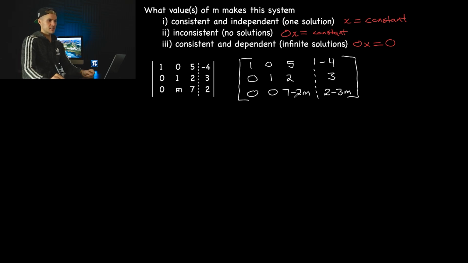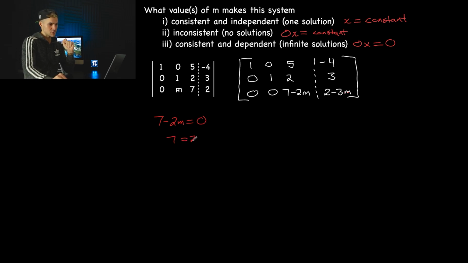And so notice that from here, we can now go through each of these cases and see what m value for these is going to give us these cases. Now, first thing I want to mention is that notice that you can't have an m value that will make both of these 0, right? Because notice that 7 minus 2m, this entry here, is going to equal 0 when what?